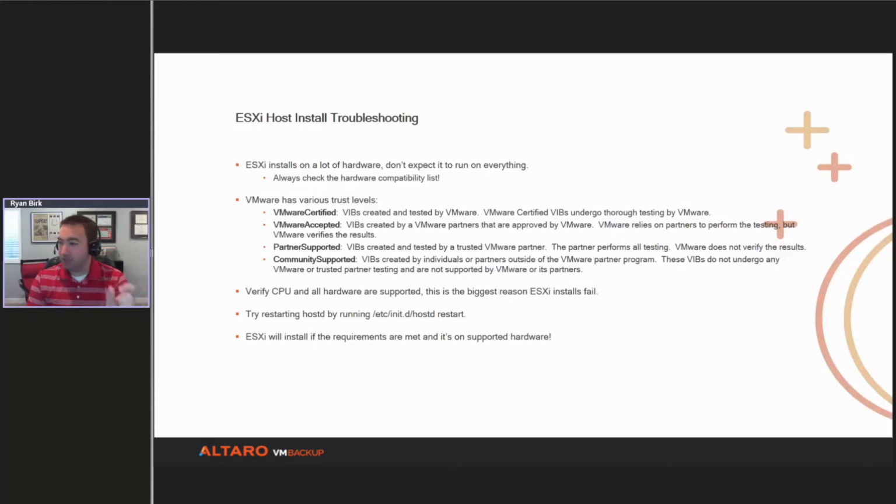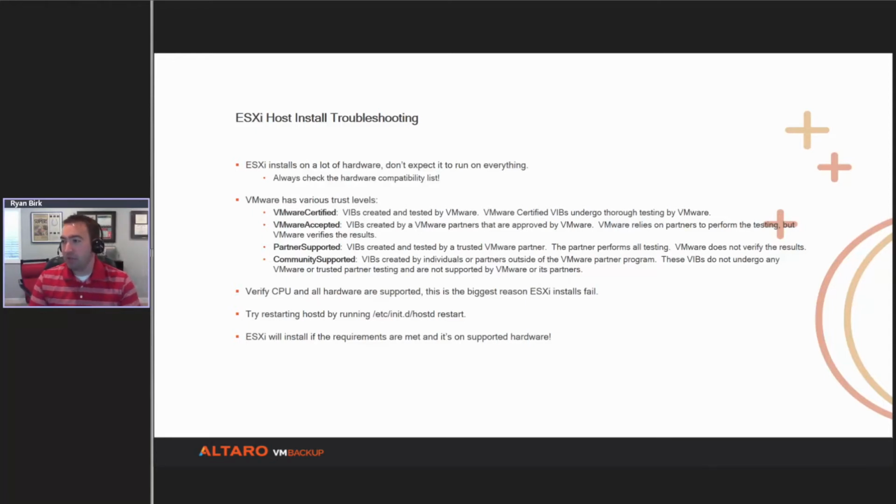They have these packages called VIBs. Basically, VIBs are software packages that you can install on your ESXi host. For those of you who have never heard of or used a VIB, it's basically an extension to the product. So you have certified VIBs, and essentially companies will go out and reach out to VMware.